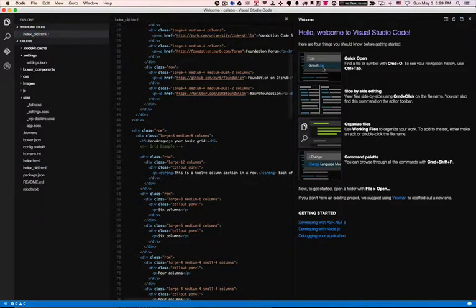There's the welcome. Get some quick open information. And got side by side. And this is their big stuff. Organizing files. Command palette. You can browse through all the commands. Oh, that's very nice. I'm sticking with Sublime, but yeah, this is really going to be cool. Interesting. Start scaffolding. Have fun with it. Check it out. Visual Studio Code. Have fun with it.